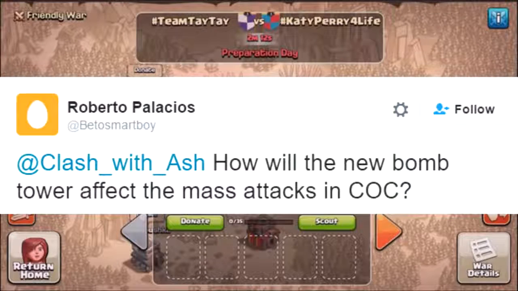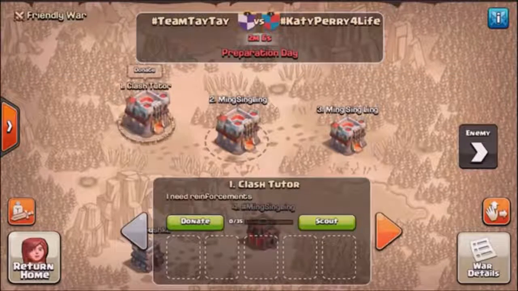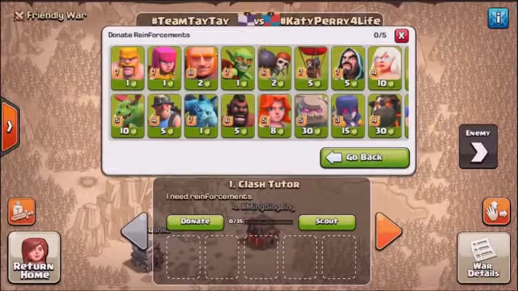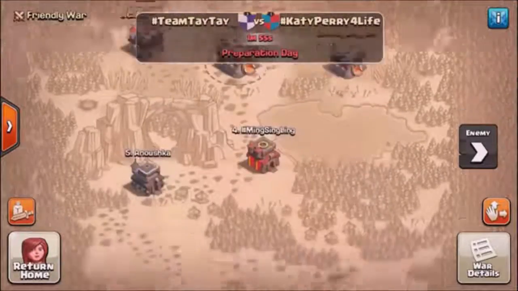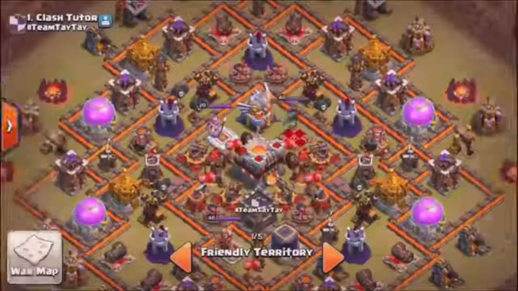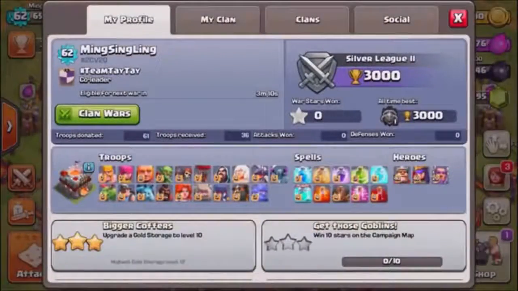Roberto Palacios asks, how will the new bomb tower affect the mass attacks in Clash of Clans? That's a real tough one, and it involves a lot of speculation. I do think that mass attacks, especially at Town Hall 10 and 11, will be a little bit more difficult. I don't think there's any real doubt about it. I mean, they've added a new defense. It's basically a giant bomb inside of the defense, so I don't think there's any way that mass attacks could be more viable now. It remains to be seen just how much more difficult they will be after the addition of the new defense.